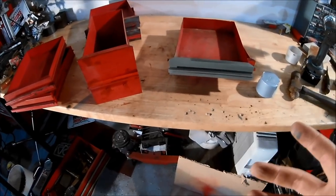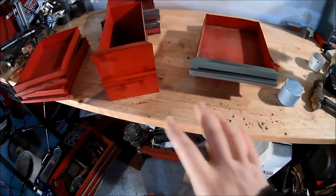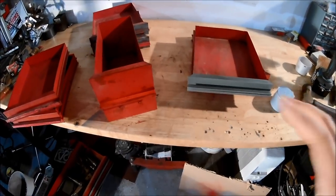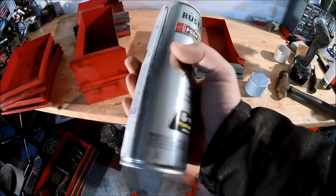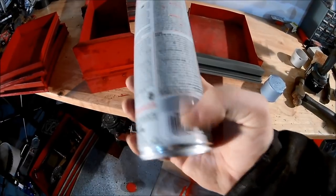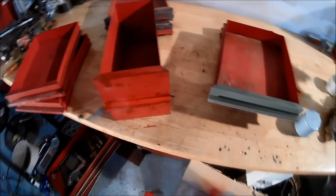I'm on to the painting section, and I just wanted to show you this as a proof of concept. I painted this just to see if I like the color. The color that I used, the enamel, which happens to be the red color that I showed you earlier, is paint number 7564 in the Rust-Oleum High Performance Enamel line.